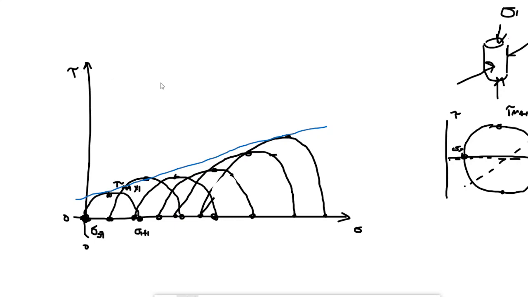Instead of looking at sigma 1, though, now we're using tau, and this will be our tau, the shear stress that we can allow before it fails. So we'll call that tau F, if you will. And now if we look at this, there's going to be some y-intercept that I'll get into in a little bit. Let's actually focus on what's going on in between here first. We're going to have, first, the independent variable. Let's discuss that. We have sigma 3 and sigma 1 on the x-axis now.